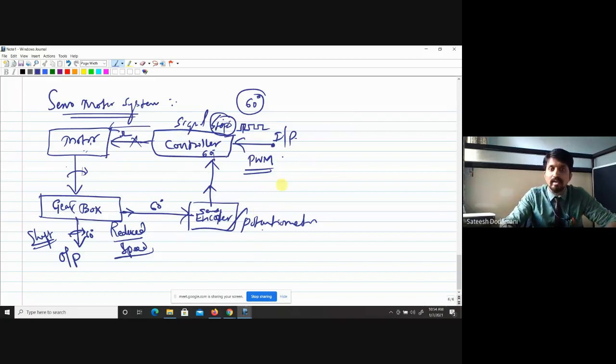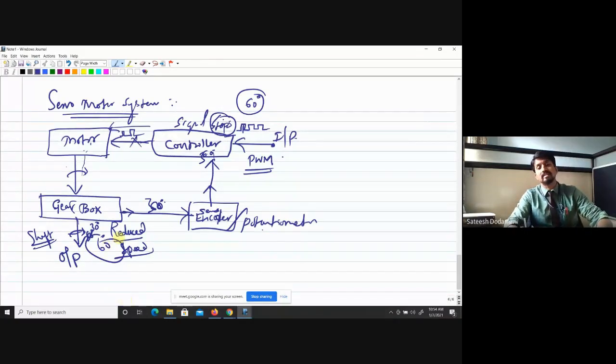Again, if you want to rotate, otherwise if instead of 60 degrees it has moved only 30 degrees, then it senses the 30 degrees and gives it to the controller. The controller comes to know that only 30 degrees has moved, so accordingly it will change the pulses, and one more pulse will be given to reach the 30 degrees. So the 30-degree rotation is made. Another 30-degree rotation makes 60 degrees. Again it goes to the controller, the controller senses, and accordingly it works.